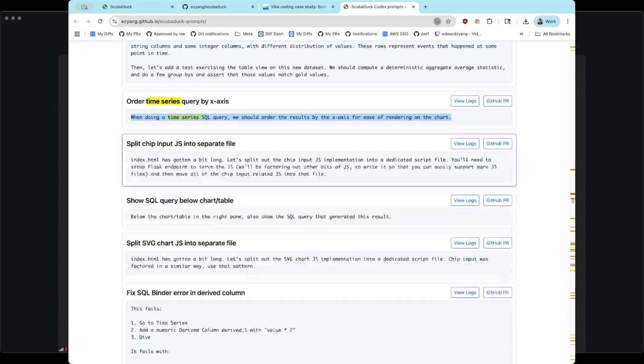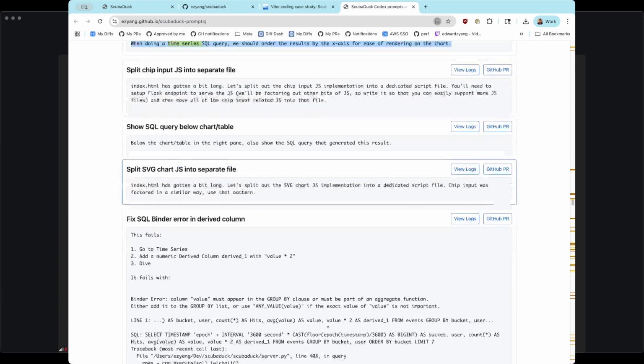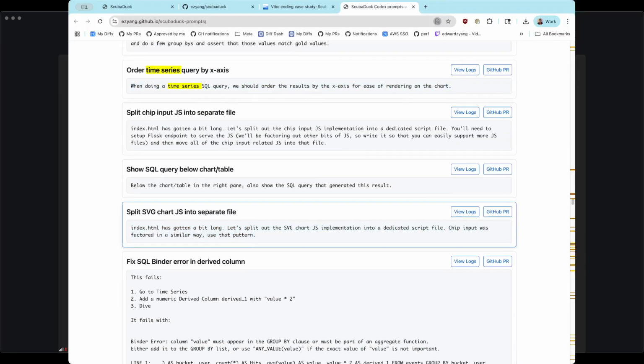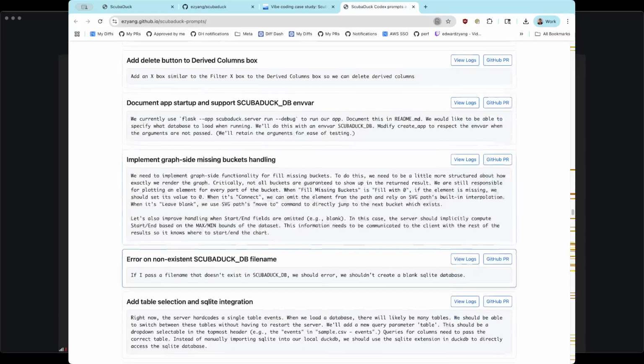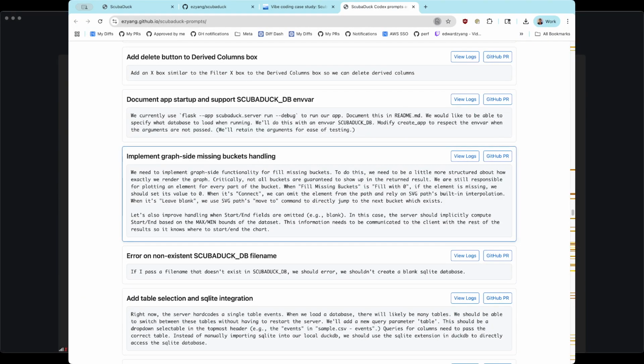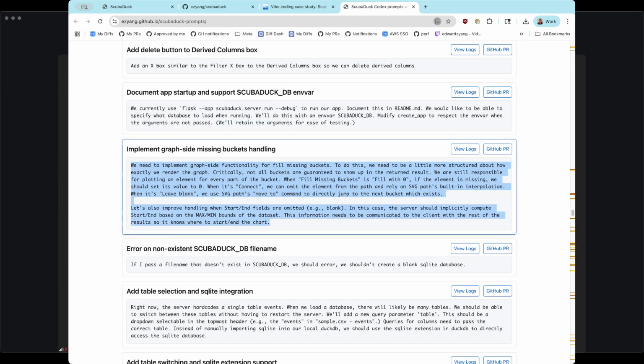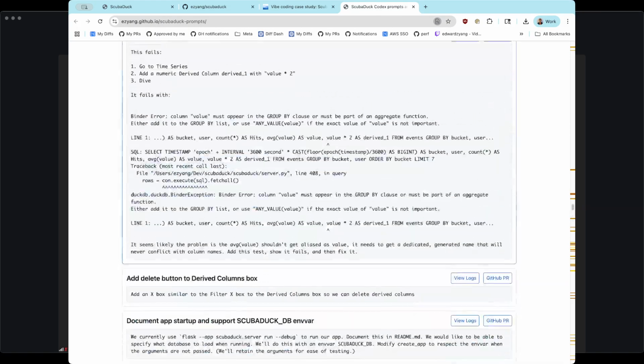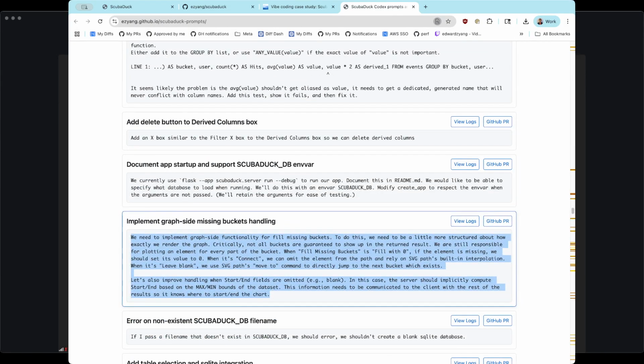And then there were some sorting things. Oh, the file got too big, so I did some refactoring at that point in time. And I just kept discovering bugs. So one thing I would point out, because I did some vibe coding with Brian the other day, and Brian was also surprised, and I was like, no, this is just what happens: you should expect to do a lot of turns with the AI. You should not expect to get a fully formed thing that works out of the box in a single prompt at any moderate level of complexity.